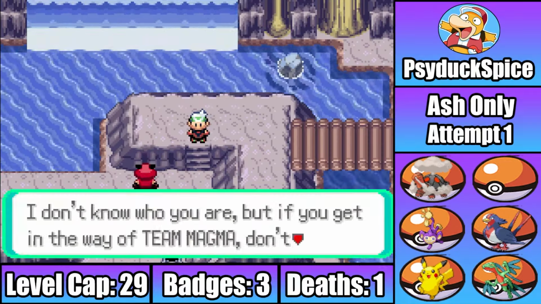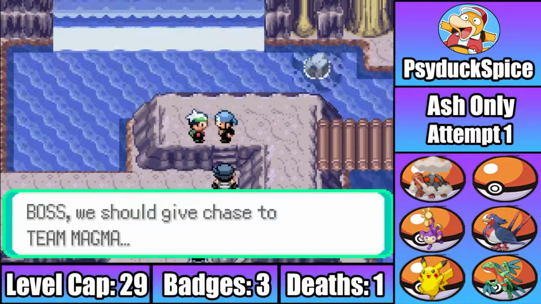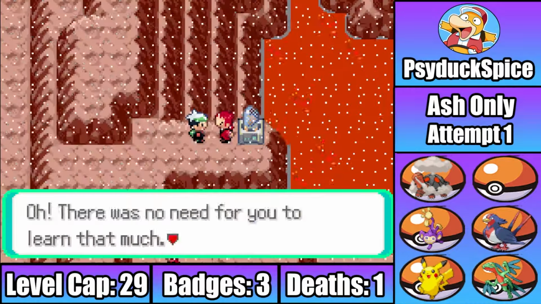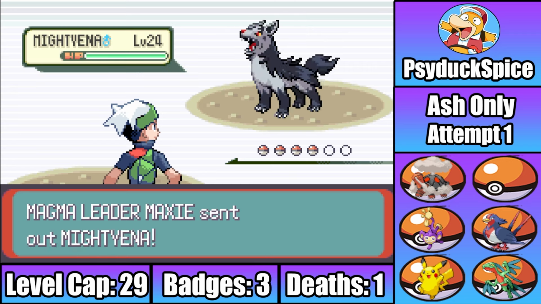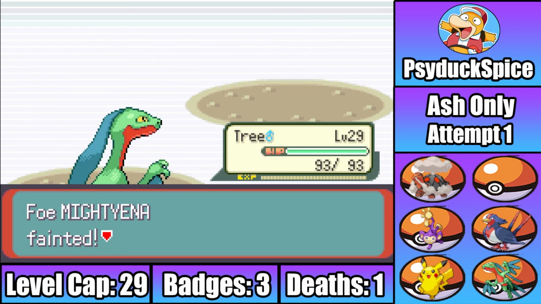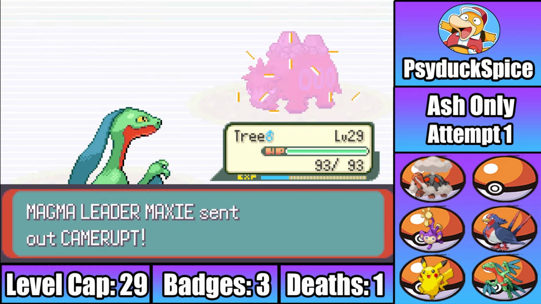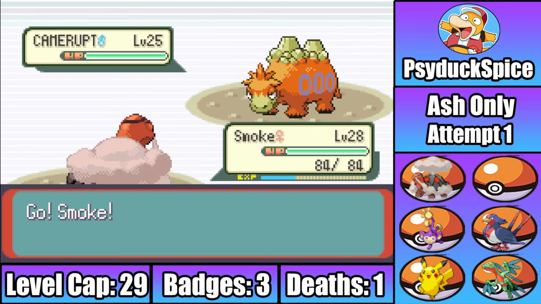I then have to run around after Team Magma a bit, which involves working my way through Meteor Falls and then heading to the top of Mount Pyre to confront Maxie. Now this fight is actually kind of tricky because of my limited selection of Pokemon. Maxie's Mightyena is easily taken down by Tree, but then the Camerupt comes out and I don't really have an answer for this thing. I know that Tree is at least baiting an Ember, so I switch into Smoke, who takes the hit like it's nothing.